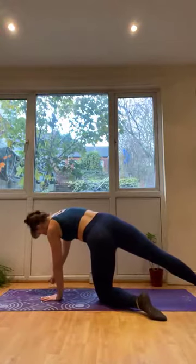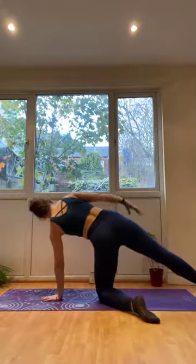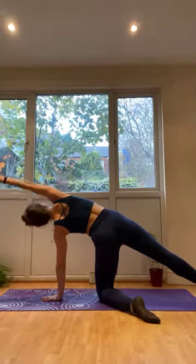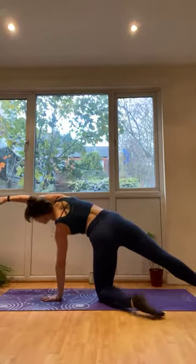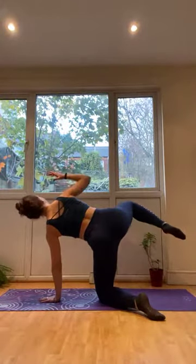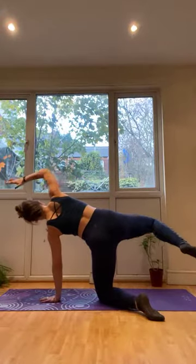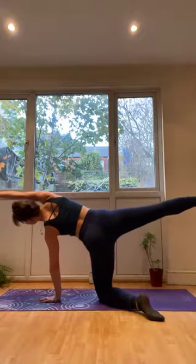A little quarter of a turn, so your right toes just come slightly out to the side. Take a breath in, circle all the way up and around with the left arm. And as you exhale, find this really nice long extension with this top arm, catching the balance. A little breath in. As you exhale, maybe you just start to draw your elbow to knee, getting a little bit of squeeze into the waist. And as you exhale, the toe can either find the ground or maybe stay lifted.